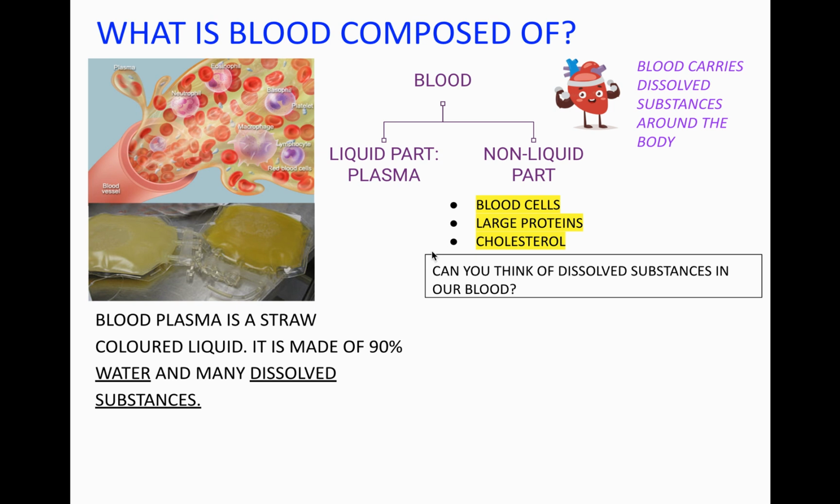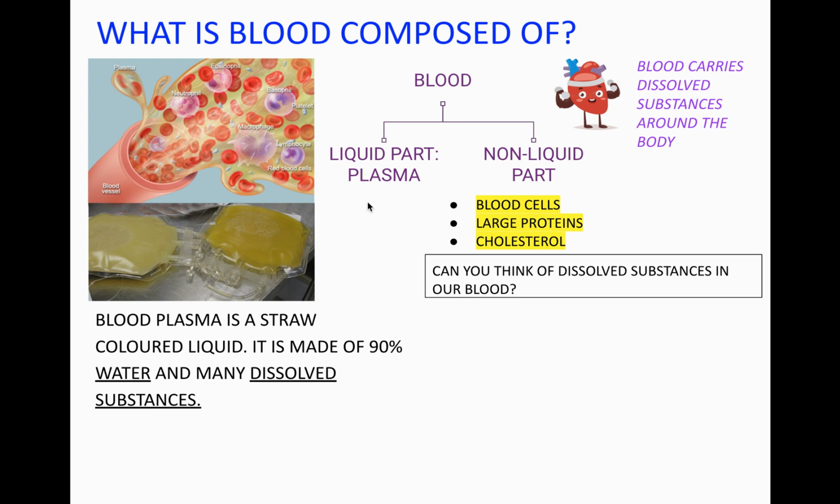All of those things would be the large parts that don't really dissolve in the substance. When I say the word dissolve, I have a very specific meaning. When you dissolve, for example, sugar in water, if you only put a small amount of sugar into the water, you won't see the little grains anymore. It's almost like it has disappeared. So when we say that substances are dissolved in blood, we mean that we can't really see them individually.